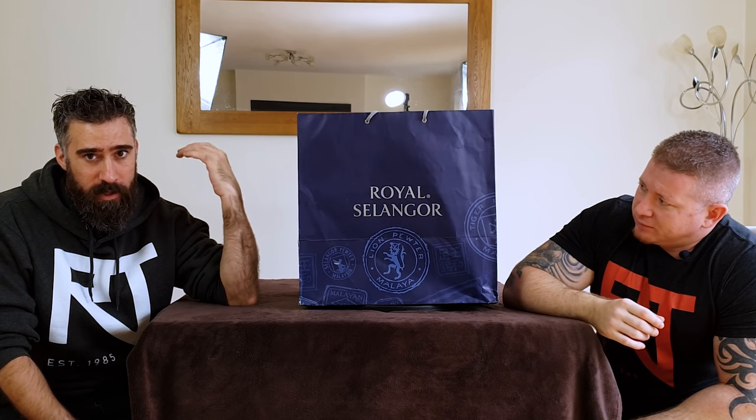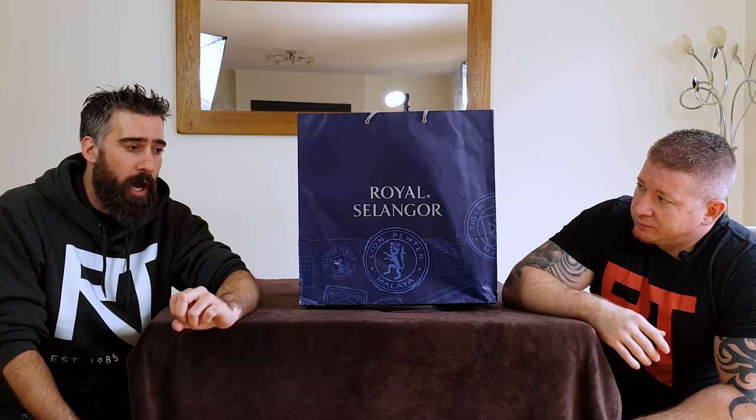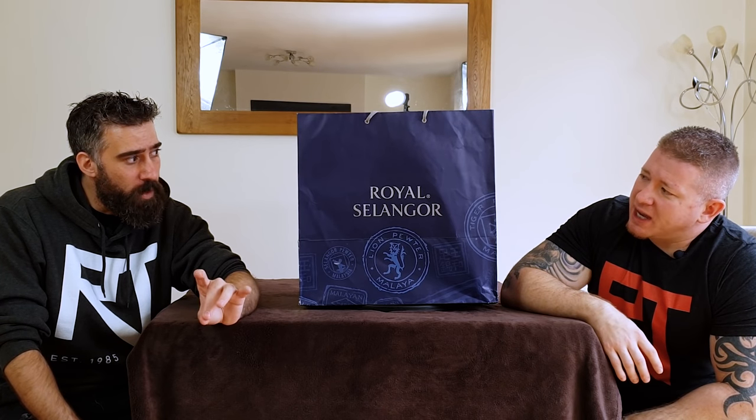So yeah, the company basically makes other pewter things - the standard stuff, so tankards and figurines. But they do also have the DC license, so they've got a lot of Batman and a lot of the villains as well. They also have the Star Wars license, which Gio has quite a lot of pieces of. And they have the Marvel license. They've just gone into collaboration with XM Studios, so they do have the Iron Man classic and also the Batman Samurai, which they're doing. They're also in talks to extend that line, and they're doing it in 1/6 scale as well.